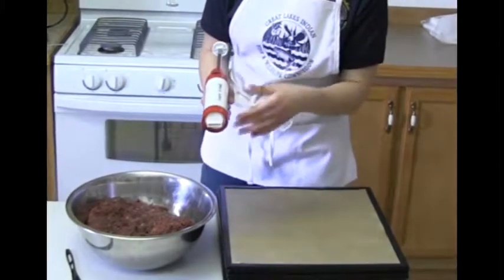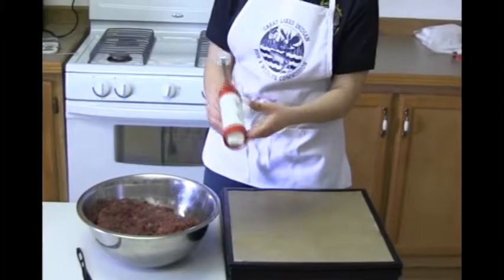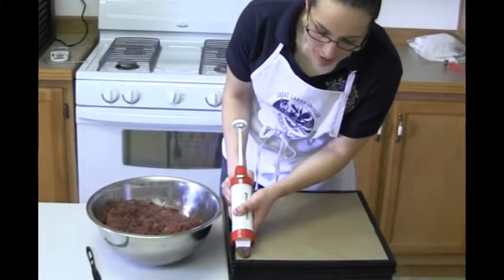So when you first fill your jerky gun, you've still got a little bit of air in there. So it's going to take a few pumps before you start getting some of your jerky strips out. Just go ahead and pump it. And here we go.